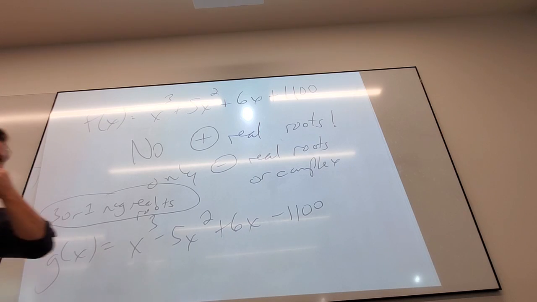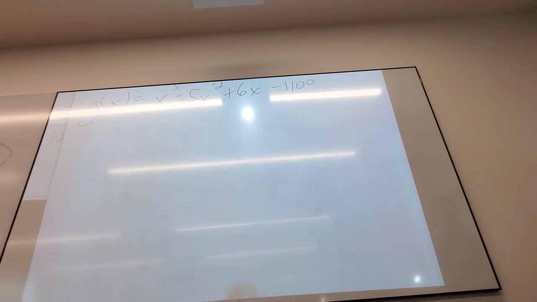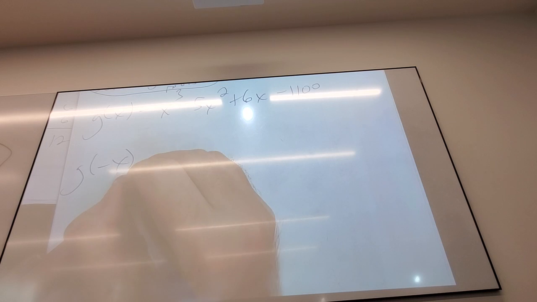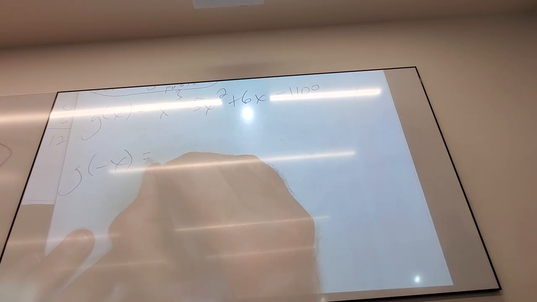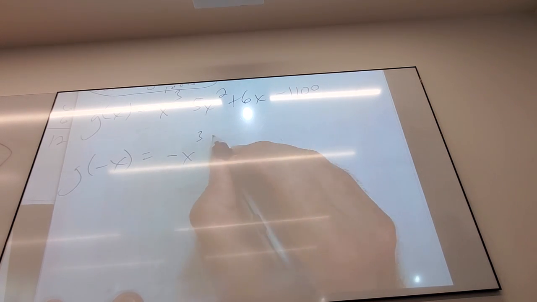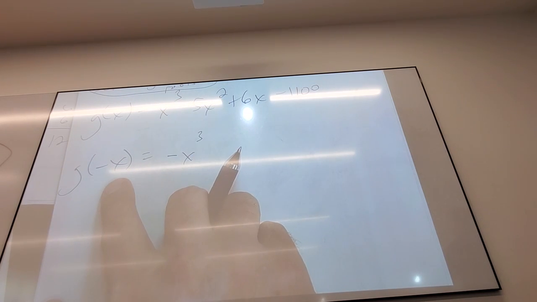Okay. So what about this guy? Could this guy, G, could this guy have positive real roots? All day long. Now, let's investigate the negative. How do I investigate the negative? Well, I'm going to put a negative x in. Can anyone see what would happen here? Yeah, this will be negative. Because the cube will keep it negative. The square will kill the negative, correct?